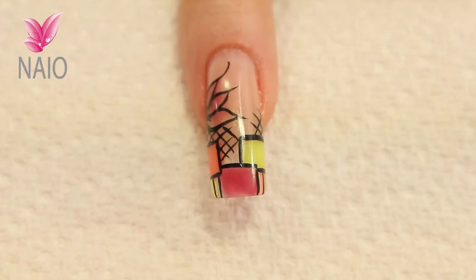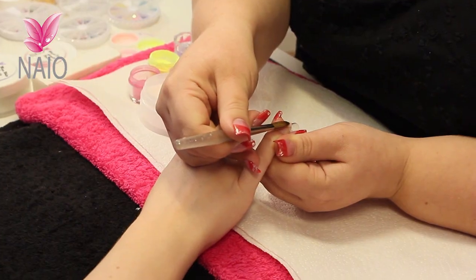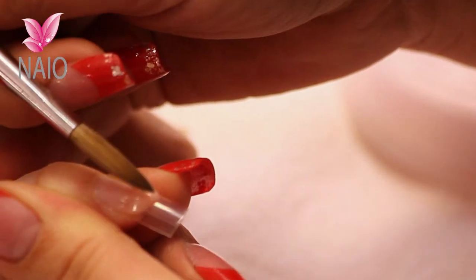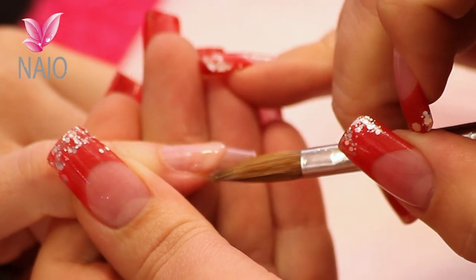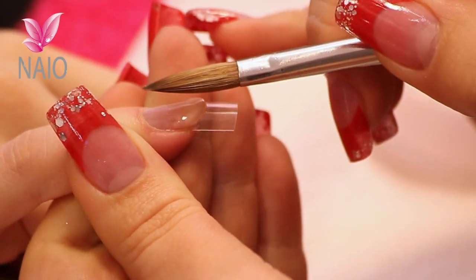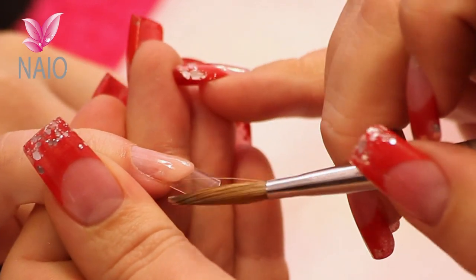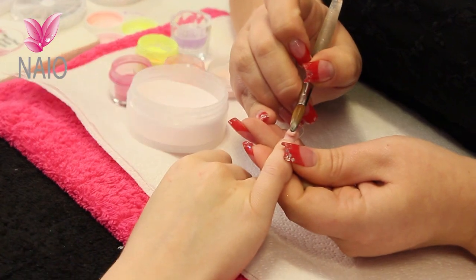We're going to do an Art Deco style nail now with a little bit of a floral detail as well. So we're going to start off with our cover pink. Don't forget to take that liquid out the back. And then the second bead, you don't take the liquid out.